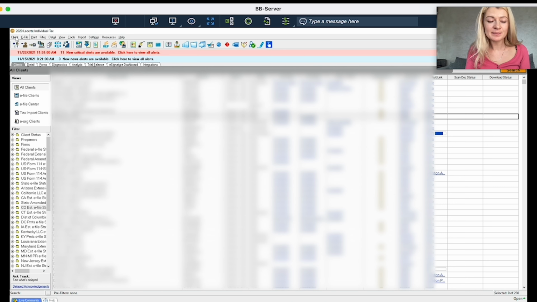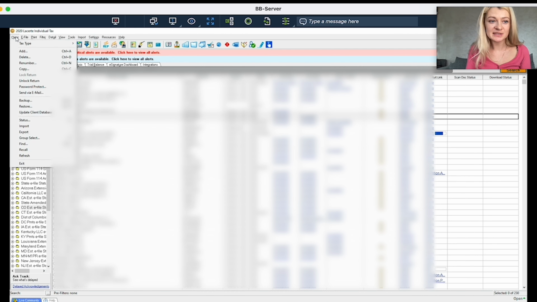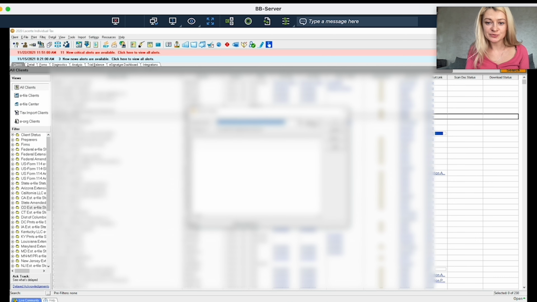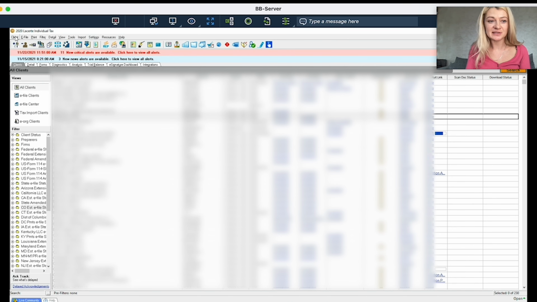On the top left, you can see there are different options that you can switch, and you can change different kinds of settings. For example, usually in tax filing, the client sends us a backup of the tax return and we have to restore it. So basically you go to client, restore, and here you choose browse and go to whichever folder where you saved the information that your client sent you, so you can restore the tax return and start working on it. It's super easy. It's awesome actually. You don't really have to enter all the information.